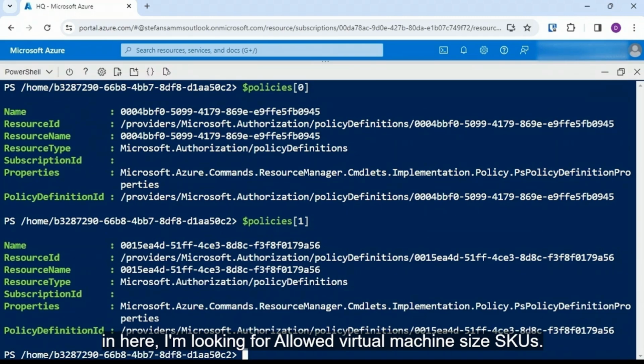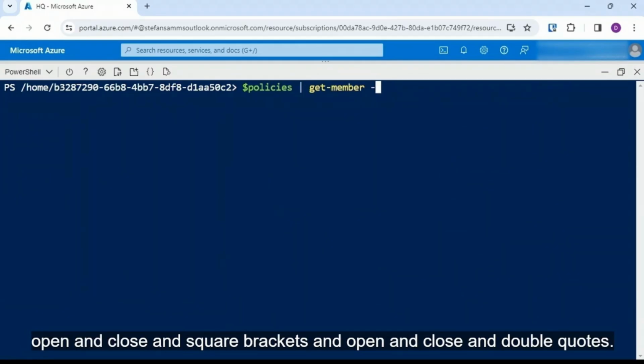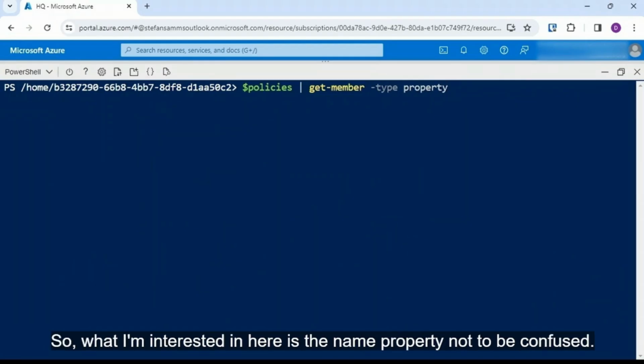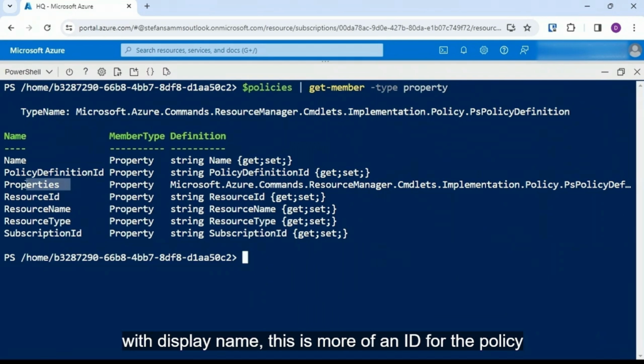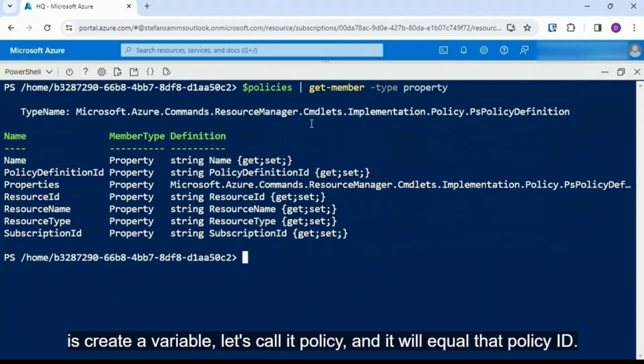it's a different policy. Well, what I can also do is run $policies and pipe that to the Get-Member PowerShell command with -Type Property. We've done this a few times already. What this does is it lets us determine what are the properties related to the policies variable, the policies collection. Well, interestingly, it's got a property called properties, which is where we're going to focus our energy for a moment, because I don't see anything here about display name. But then again, we are referring to a collection of policies, not an individual one, which is why we're going to go down into properties.